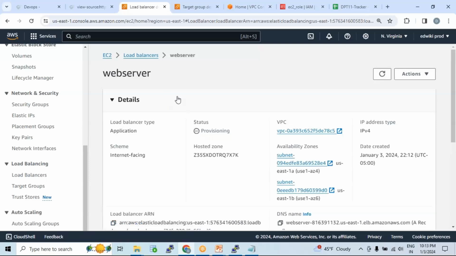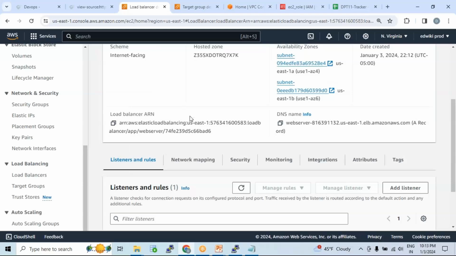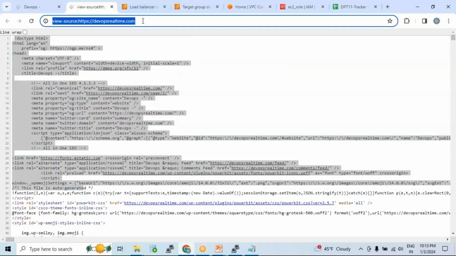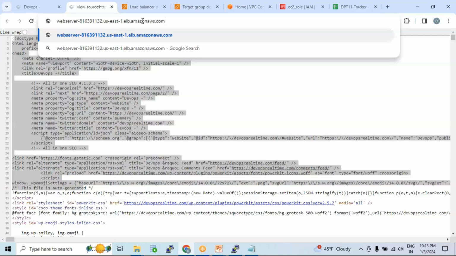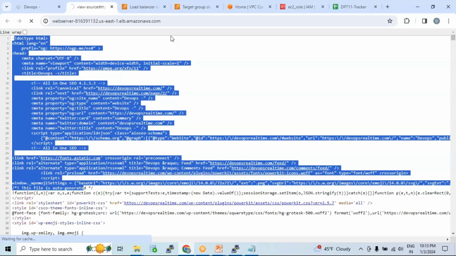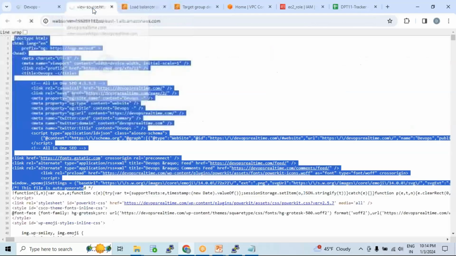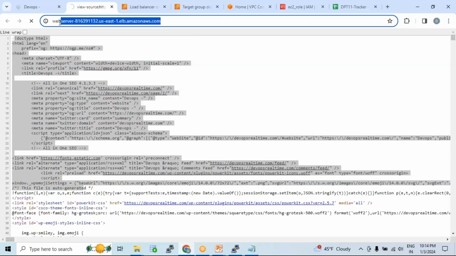Whenever you deploy the load balancer, the load balancer will be created with a DNS name. Whatever the DNS name that you get from AWS, that is the DNS name that you need to use to access your website, guys. Take that DNS name, go to the browser and use that DNS name to access the website. Right? So you need to take this DNS name and send the HTTP request from your browser to that DNS name. This is the load balancer DNS name.